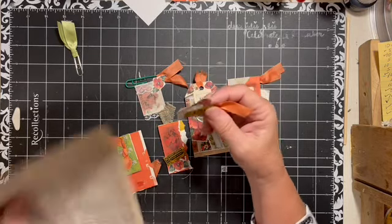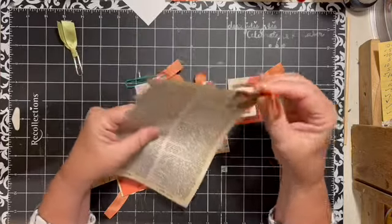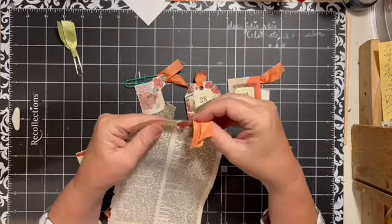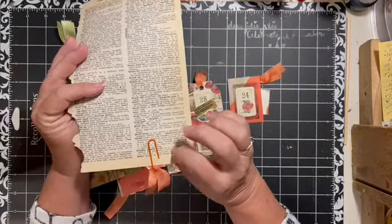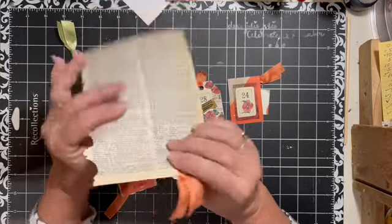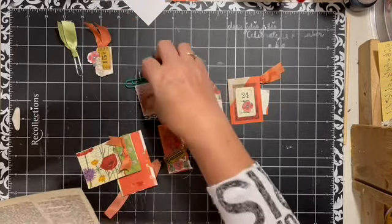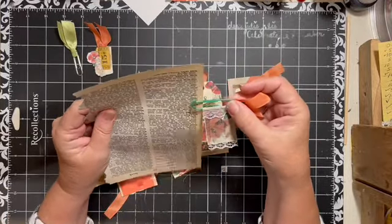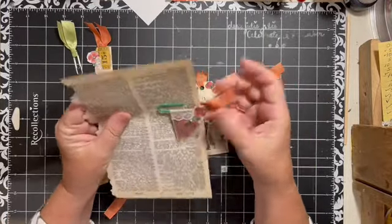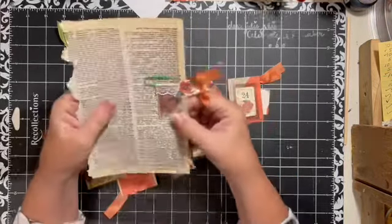This paper clip is going to be able to go from this direction or this direction. Okay, and we've got a beautiful paper clip on this side, and then we have a paper clip on this side. Okay. Then we have our banner style, and this one goes from the side. So that's what you see from that side, and that's what you'll see from that side.